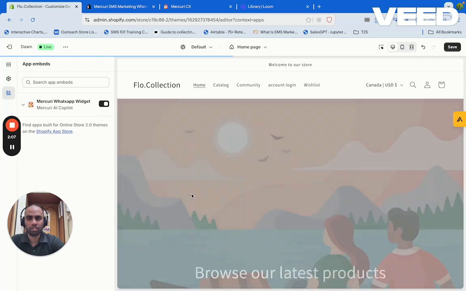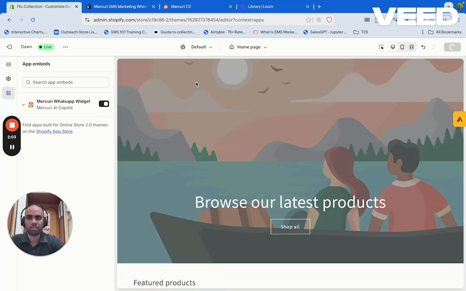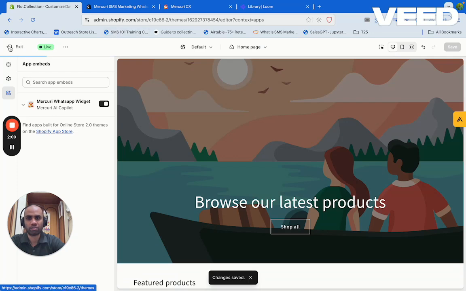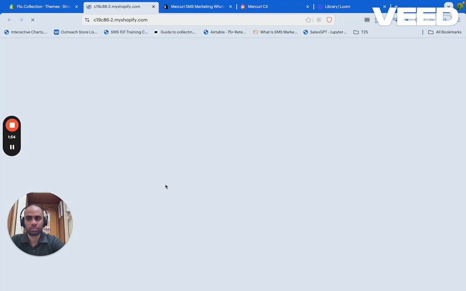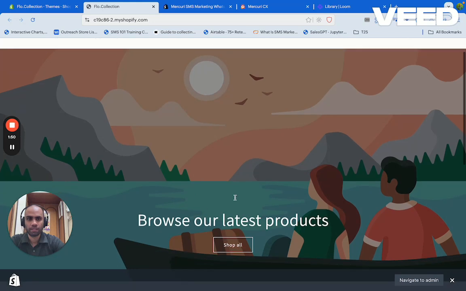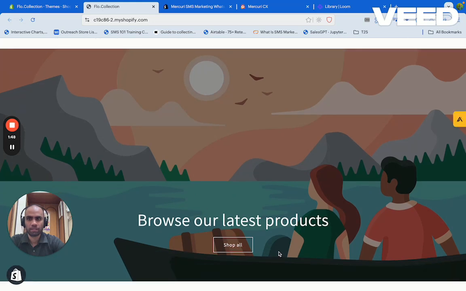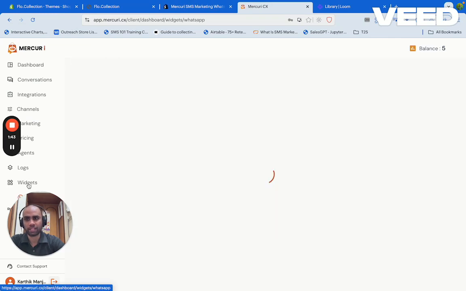Now you can turn on this widget and the widget will be added to the site. So now I have added the widget to the site. I go back and visit the store, and I have to activate that widget.